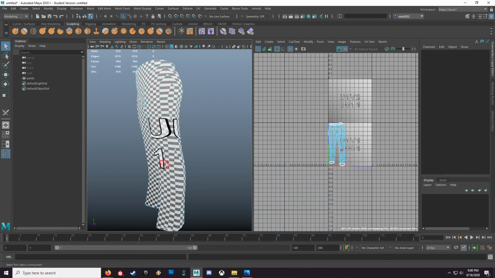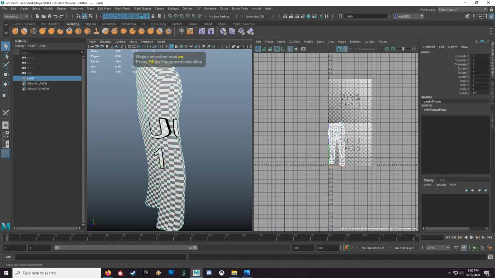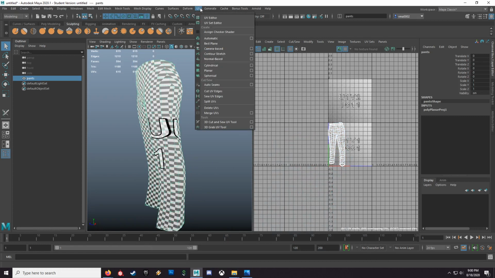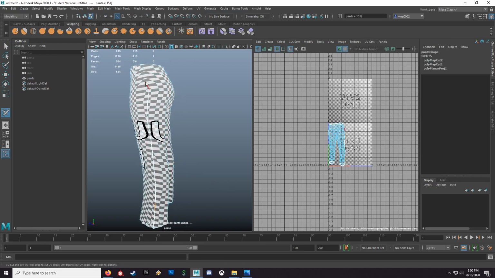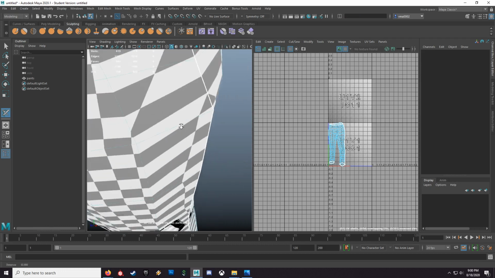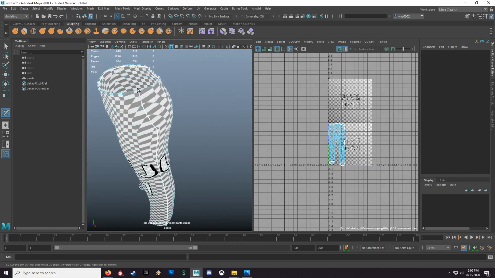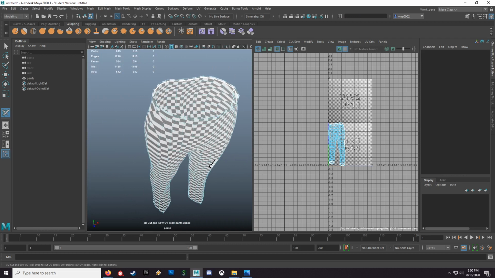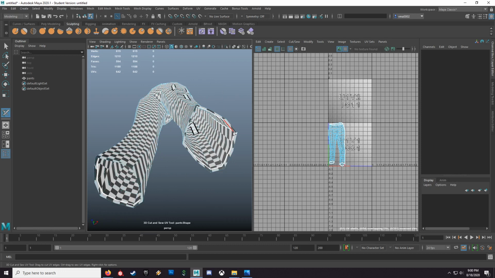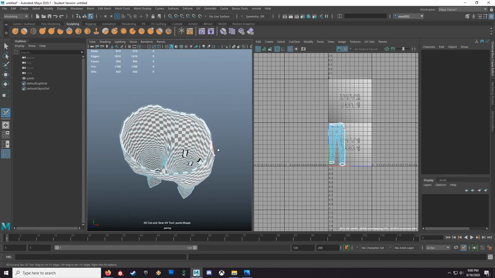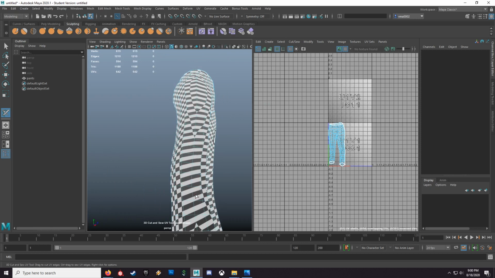So for that, typically what I would recommend is go back to object mode, and this prevents you from starting out in face mode with the 3D cut and sew tool. It's fine if it starts like that. You can just go to edge mode, but typically I'll go to object mode and then switch to this tool, and then I'll just double click on that outside seam right there, and then I'll continue that. You need to make sure that your edges, when you're cutting them like this, go all the way through the ends of the object. So you can see here, this is a border edge. So now that edge loop goes all the way through from this border edge to this border edge, and that's a clean cut. We'll go ahead and do it the same on this side.